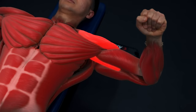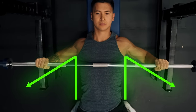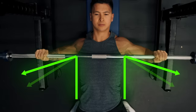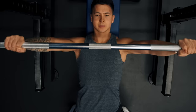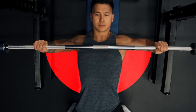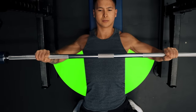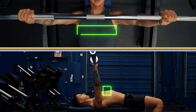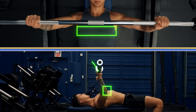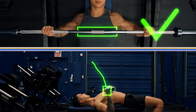Whereas once you get too wide, the tension shifts from the chest towards other muscles in the shoulder. The perfect elbow angle will vary for everyone — some of you might do better with around 60 degrees, whereas others will feel better a bit more flared out. But rather than whipping out your protractor the next time you bench, just focus on your bar path. If you use too wide of an elbow angle, the bar would travel pretty much straight up and down right over your upper chest. But with your elbows tucked, you're forced to move the bar slightly forwards on the way down and slightly backwards on the way up. So simply focus on touching your lower chest or your nipple area with the bar on the way down, and your elbows should naturally end up in the right place.